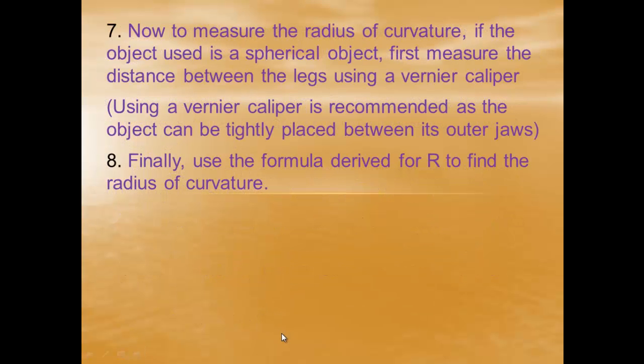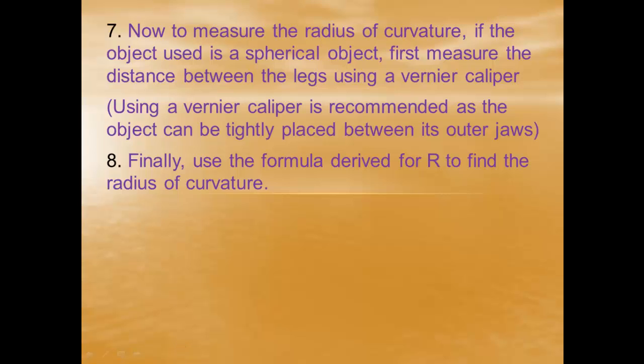Now to measure the radius of curvature, if the object is a spherical object, we have to measure the distance using a vernier caliper. This is because, although we measure the height of such an object, if you want to use the equation r equals a squared divided by 6h plus h by 2, you also need to find the value of a. So a is the distance between any two legs. Since the three small nails form an equilateral triangle, you can measure the distance between any of these legs, because the length between any of these legs is the same. So you can use a vernier caliper to do that, because as I mentioned a little while ago, the micrometer screw gauge is not the best option, because there's pressure. This is an occasion where you need pressure, and you can use a vernier caliper to do that.